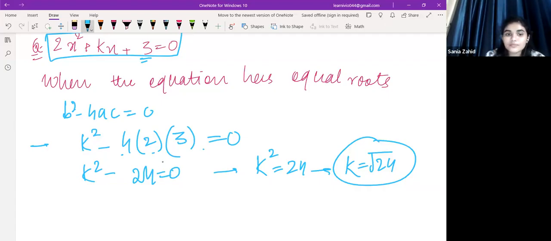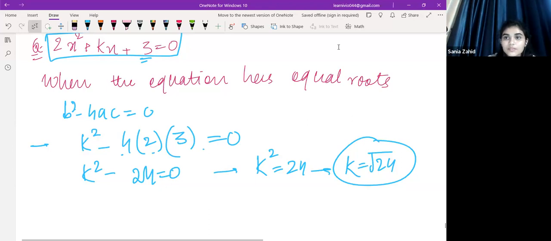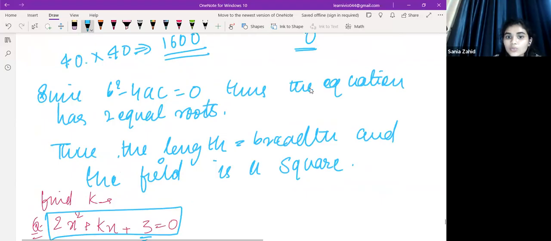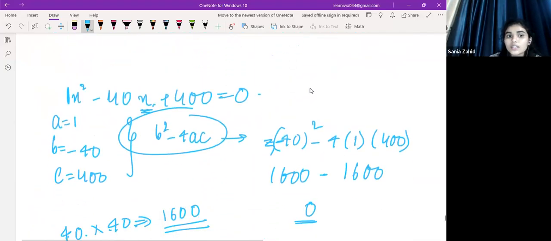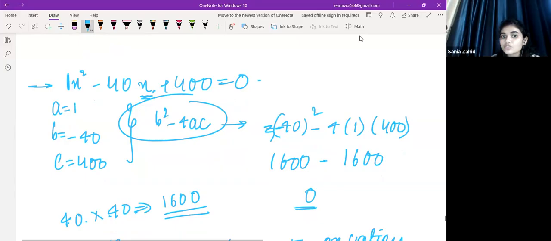Umair, are you there? Umair, I guess you have some network issue today. Umair, we have discussed this question. Did you get this answer? Did you get both of the roots equal? No? Then you need to correct it. See, this is the correct equation. This is the equation that we will form. Did you get this equation? And from this equation, you will have b square minus 4ac is 0.